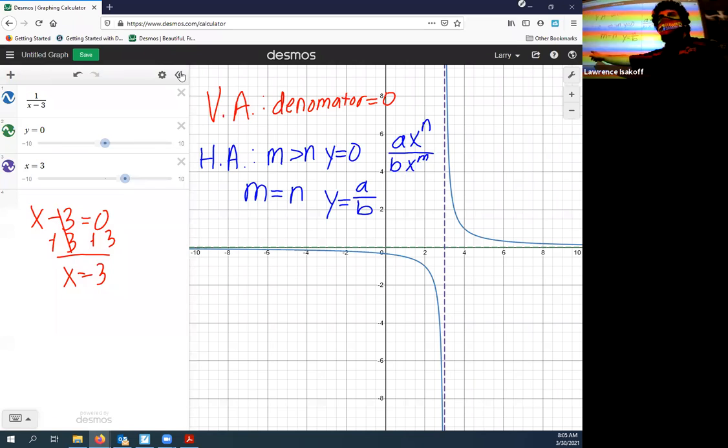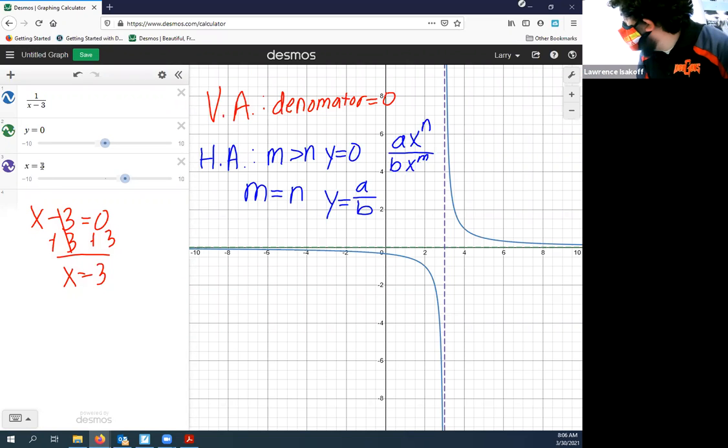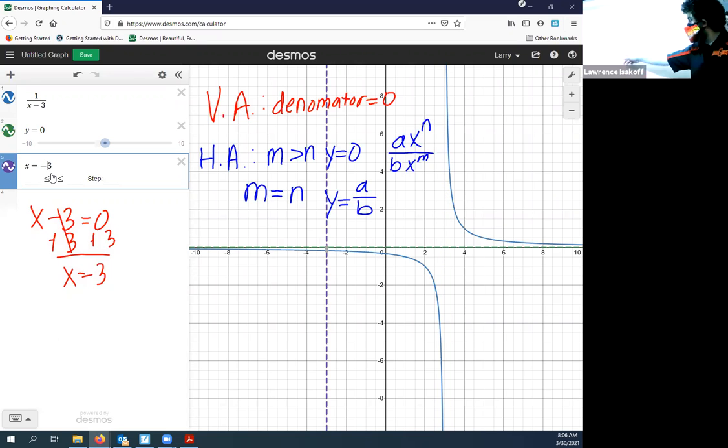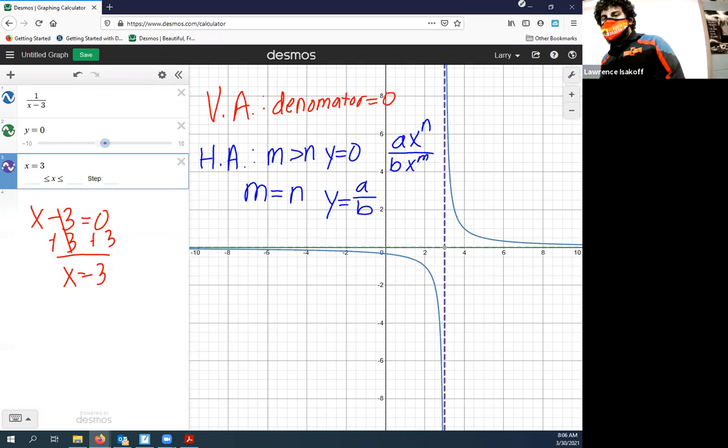Now let's pretend I solved this wrong. Let's say I said, oh, it's x minus 3, x equals negative 3. Watch this. If I put a negative in here, this doesn't look like it's in the right spot, does it? It looked right between these graphs when it was in the correct spot. Now I accidentally typed it in wrong. It looks way off. Now it returns to where it wants to be. That's example 1 I want to show you with asymptotes. Let's look at example 2 very quickly.